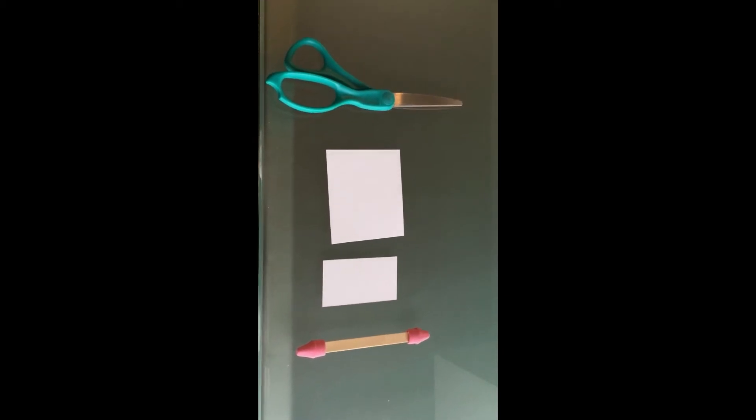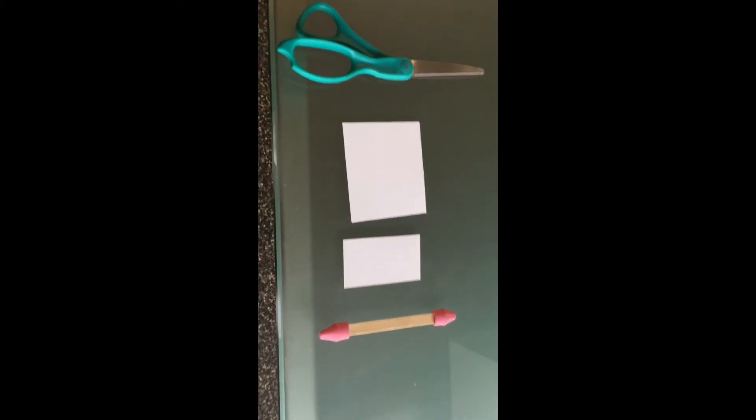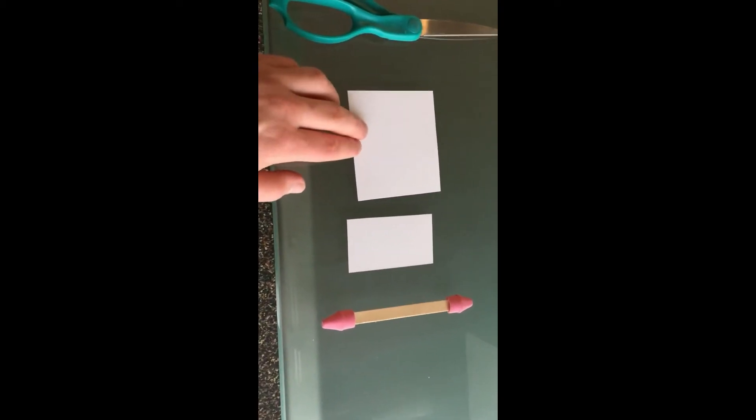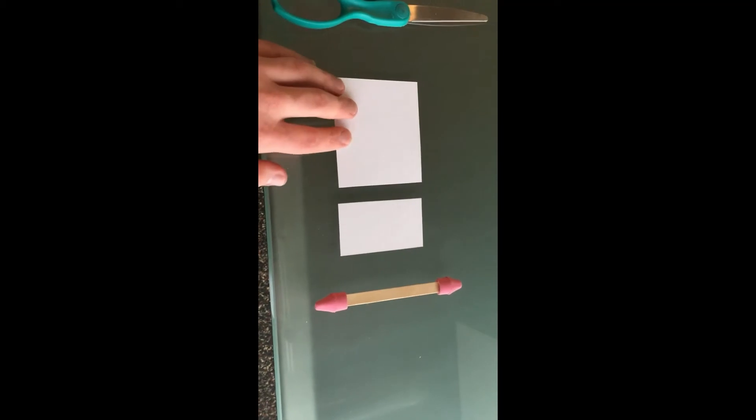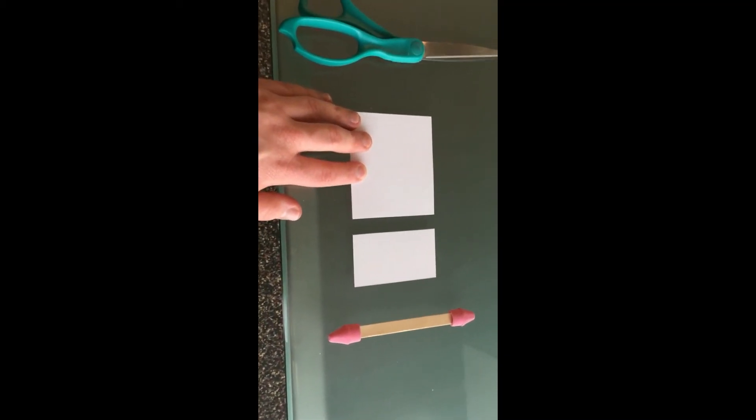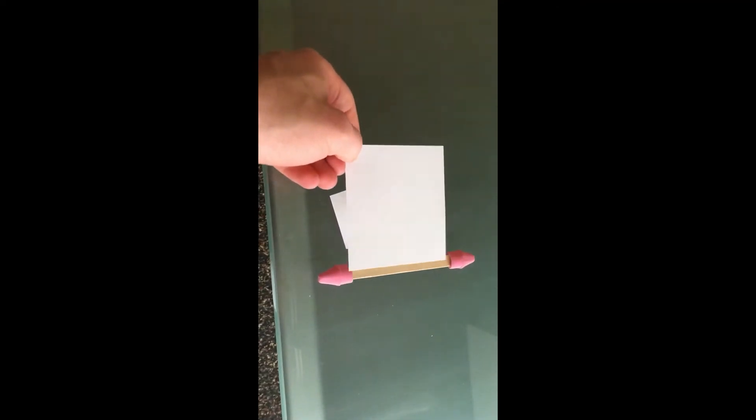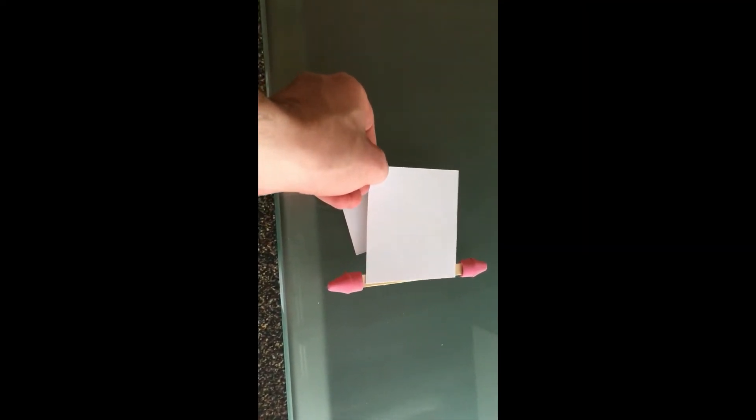Step two is to cut your index card. So you're going to use your scissors and you're going to trim the index card about a quarter of the way through, just like I did here. And you're going to see that you have this square that's about two and a half inches long, or five centimeters if you're using centimeters. And then you're going to take that and you're going to put it on the stick, your popsicle stick, so that it looks like this. And you can move your unneeded index card part out of the way.